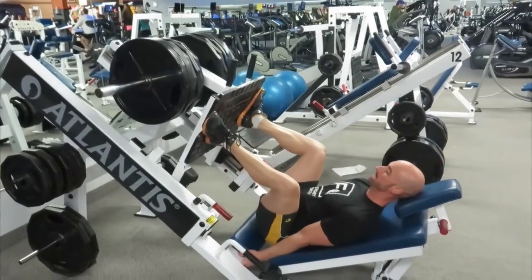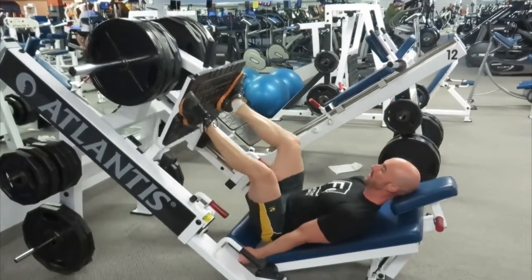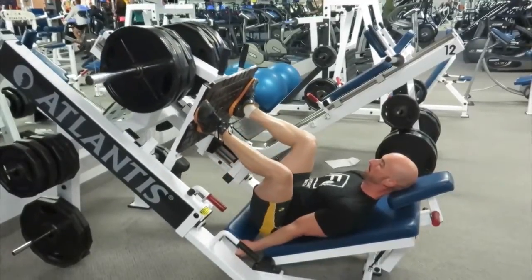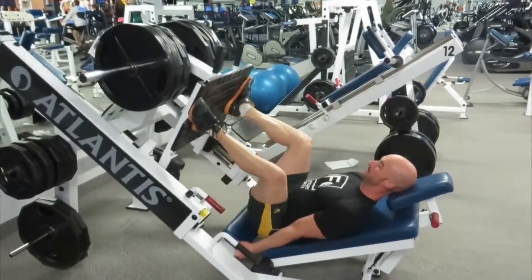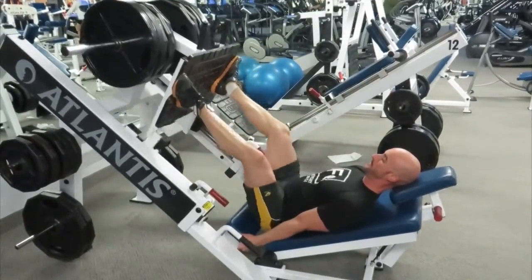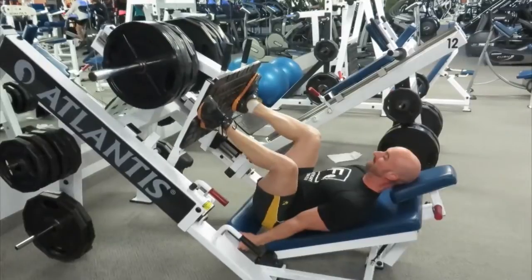So if your leg workout, you may want to start with the leg press, feet out nice and wide, toes pointing out. Although this is going to hit your thighs as a whole, the front and the back, this tends to hit the inner thighs a little bit more, hamstrings and glutes. You get a bigger stretch and range of motion.